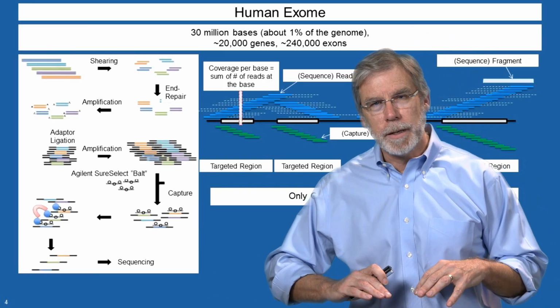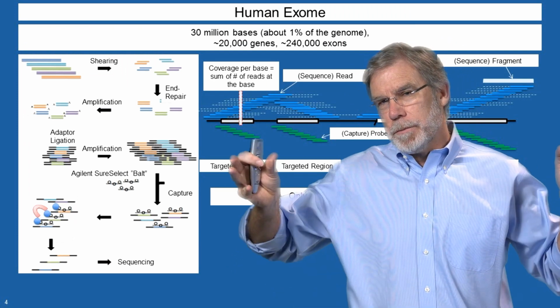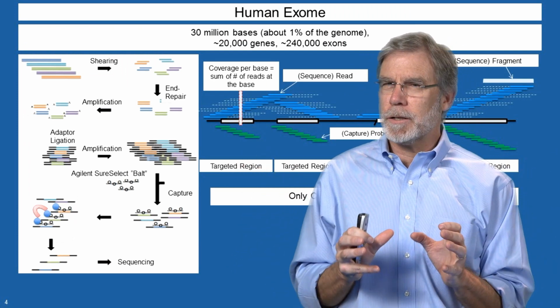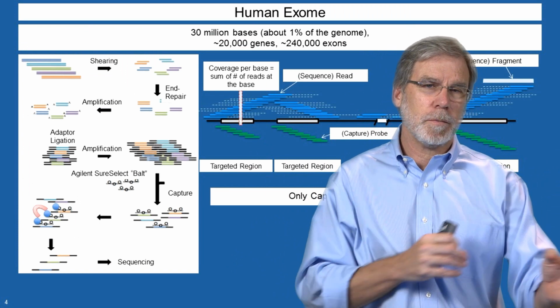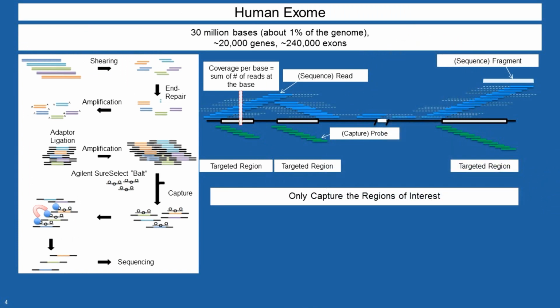So the way that this has been implemented is a bit of a shortcut or a bit of a simplification of the genome, just to try to expend and use our resources as best as possible. So the human exome is defined as that portion of the human genome that encodes all the exons. So exons are the parts of the gene that are glued together to make the full transcript that then are read into protein sequences. And it turns out that humans make about 20,000 reliable protein coding genes, and these are encoded in 240,000 exons. So we can develop, and multiple companies have now developed, very reliable mechanisms to capture and just pull out those 240,000 exons.